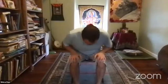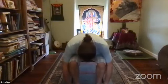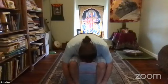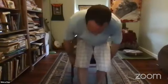Good. Relax your head. If you want, you can slide the hands down towards your feet. Soften the shoulders. Let go through the back of the neck. Make sure you continue to breathe. And very gently roll back up. Coming all the way back up to a seated position. Now, let's go back to the back of your chair here.